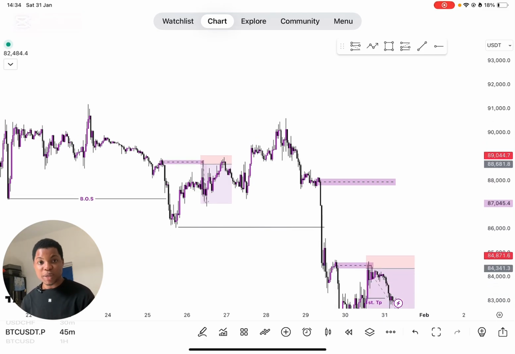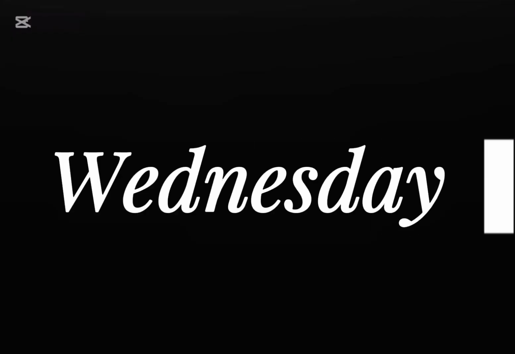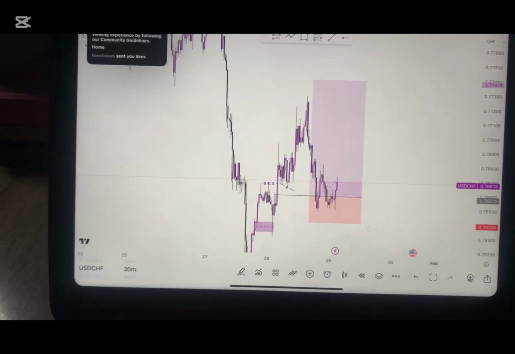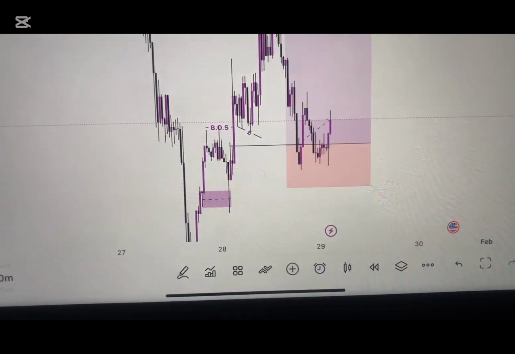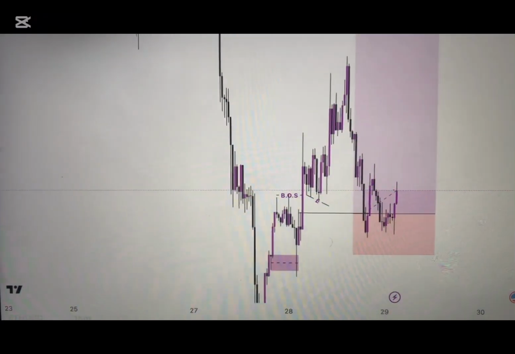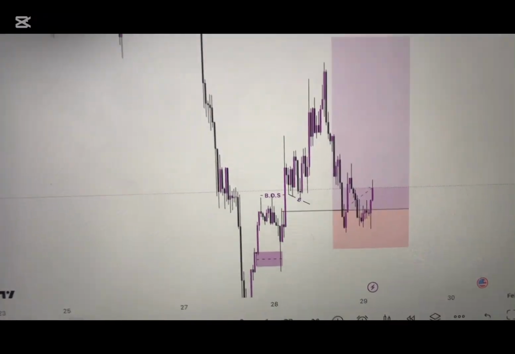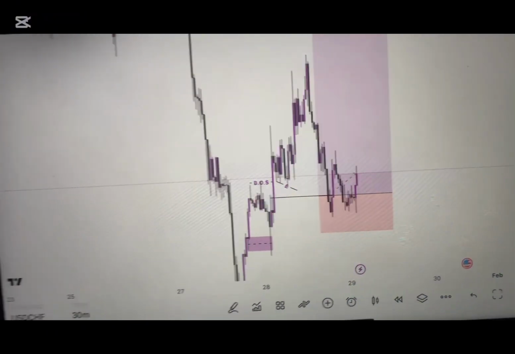So let's go to Wednesday. So what's up guys, this morning I'm just waking up here, and I entered the trade last night on USD CHF. Let me show you guys what it looks like on the chart, man. Hey guys, look at my chart here. This is what it's looking like. We're currently in profit, man. We're running a massive profit. Took the trade last night as I was about to sleep. So I'm still going to hold it till TP. You understand? I'll keep you guys updated on how it plays out.